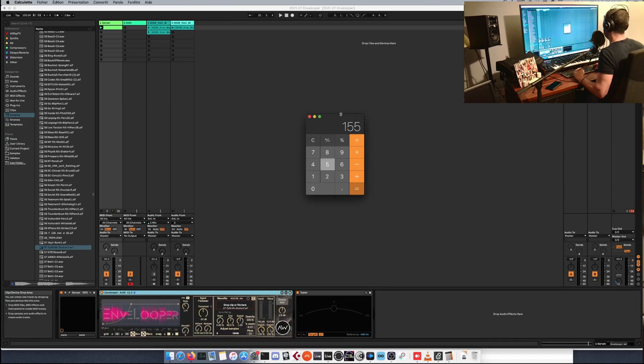Trying again. No, that was it, but that was not the figure I had. Yeah, that's better. So it means that a quarter is 387 milliseconds, which I have to multiply by 44, which is the rate, and divide by 1000. So a quarter is, if I'm not totally wrong, and I think I am, whatever, it's 170 samples.